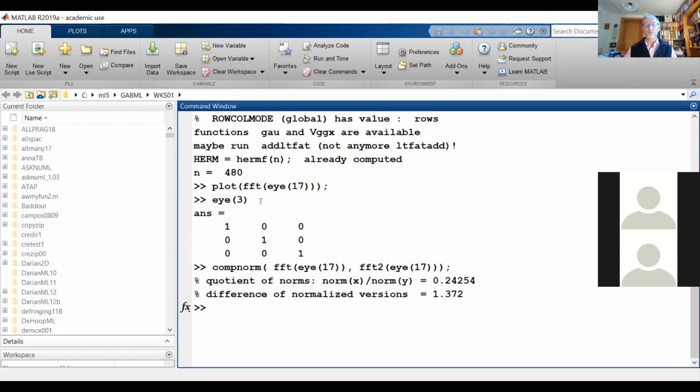So what is the FFT doing? Now, what is a plot routine doing to this? It plots one column after the other. So the FFT is a procedure which applies to each column, and essentially the plot here is plotting the FFT of a unit vector, which is a pure frequency. You would see that you plot constant 1 as the first column of the Fourier matrix. Then you plot the pure frequency number 1, number 2, and so on.